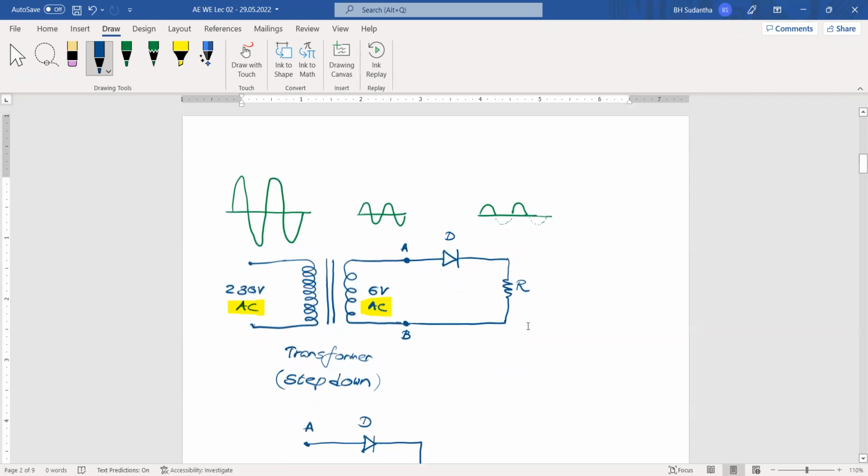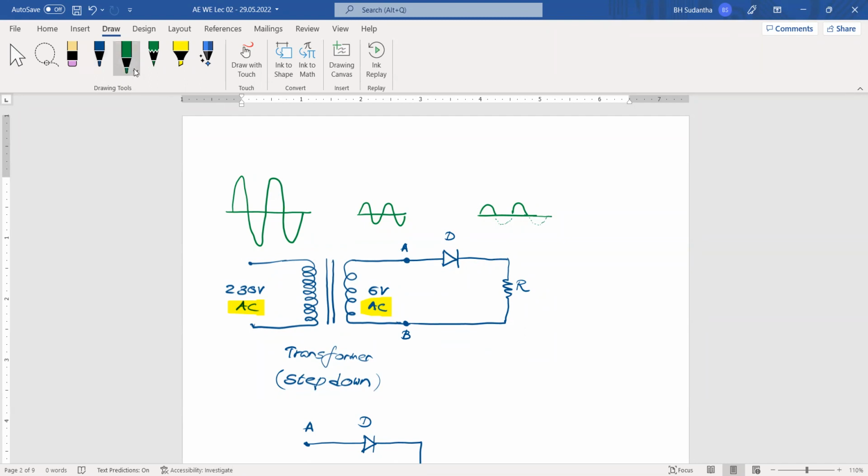Why am I saying that these voltages are not good for electronic devices? Because electronic devices are very sensitive. If you provide this type of voltage to electronic devices, most of the devices may not work, and sometimes some of these devices may be damaged. But anyway, here we have this AC to DC rectification, AC to DC conversion.